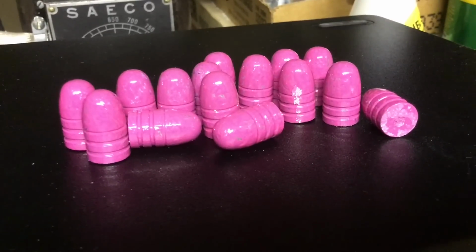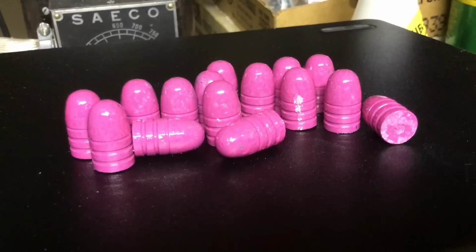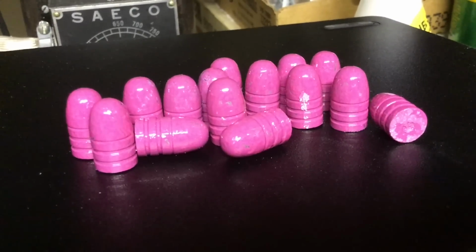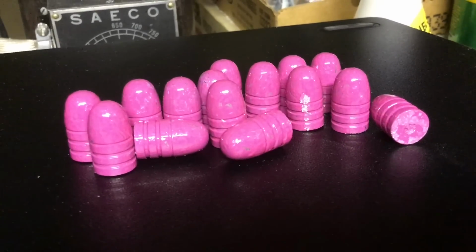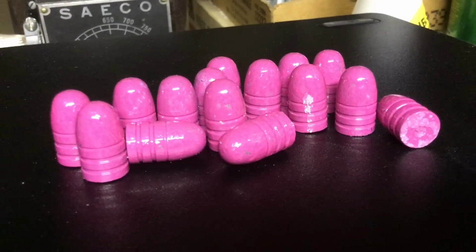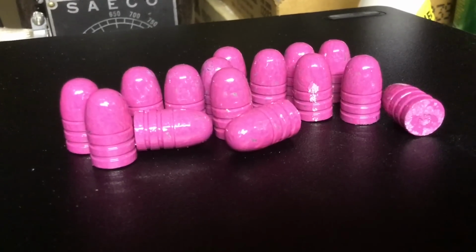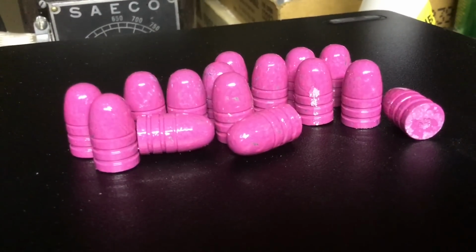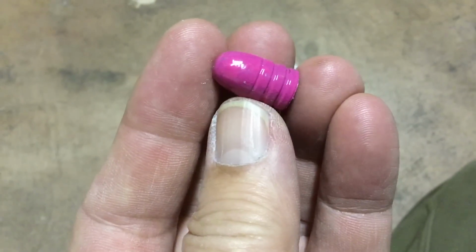The bases have some discoloration caused by contact with the silicone mat. And that one that's 3 from the right has the little glitch on the side caused by lying down onto the silicone mat. But again, once we size these bullets, it'll take care of most of that. So I would deem this a success. It's a glossy, bright pink. You gotta admit, that is a nice powder coated bullet.